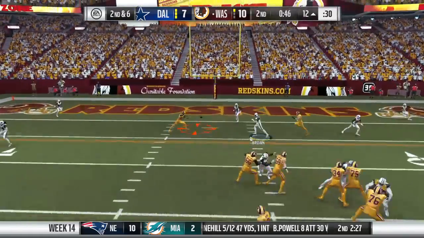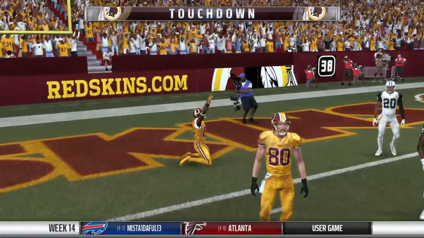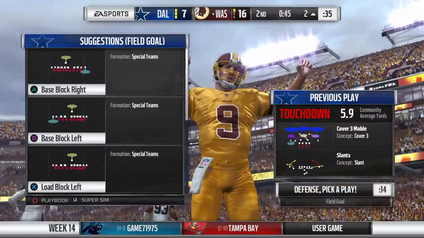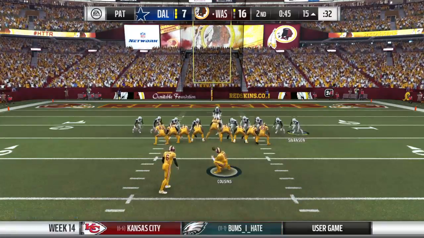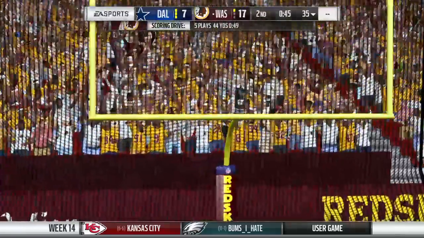Again, Romo. That's caught at the 2, and he takes it in. Touchdown, Washington. Pierre Garçon, his 3rd touchdown now on the year. And the Redskins find a way to stretch their lead. It's good to make it 17-7.